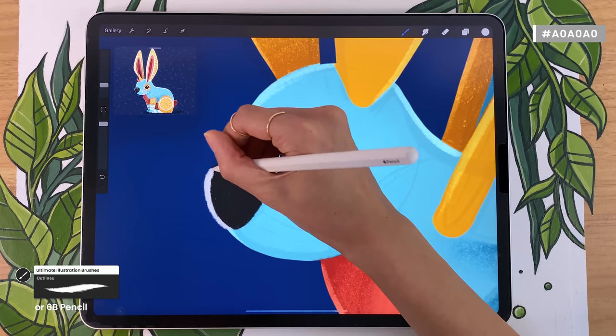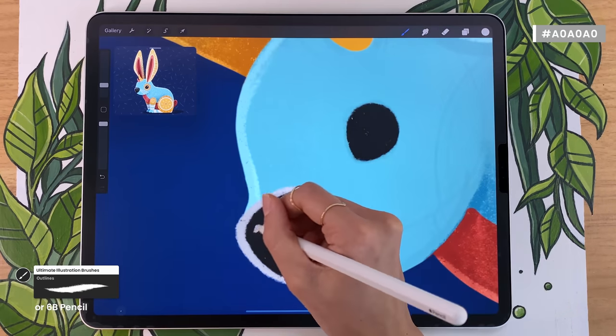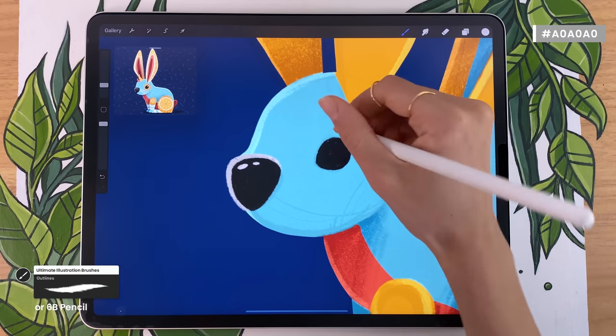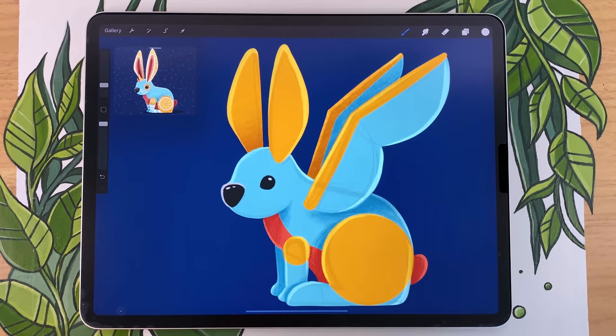So you can go ahead and pick a super light gray and kind of outline your nose without having to worry about going out of that line. I also kind of like adding some extra highlights, so just two little ovals like this. And you're also going to add an extra light on your eye. I like adding it on the top right like this.